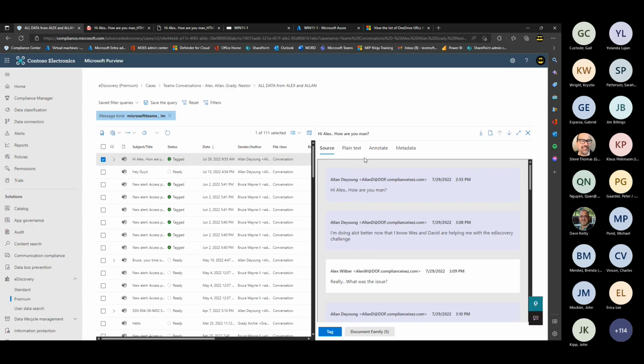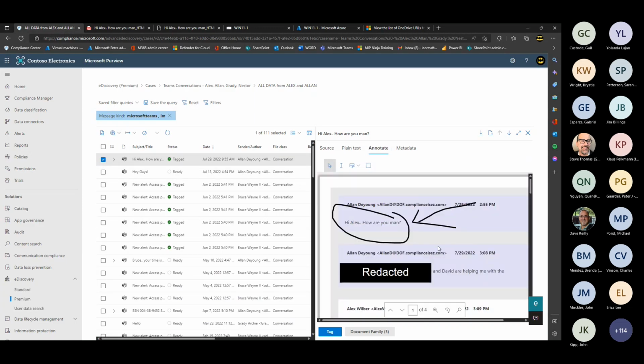Another nice feature about eDiscovery Premium is this redaction. When you export this item using the export tool, these redactions are going to be burned into the PDF once it's exported.